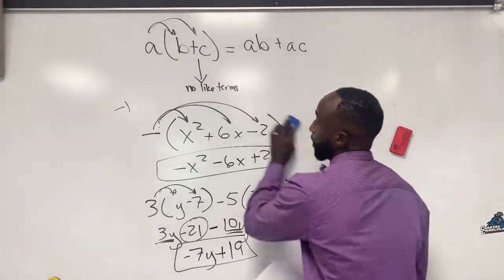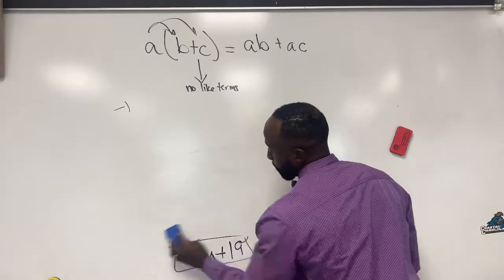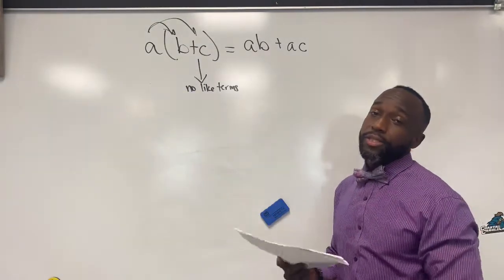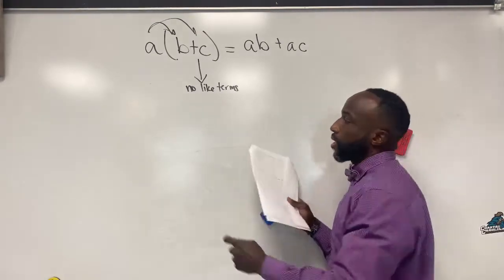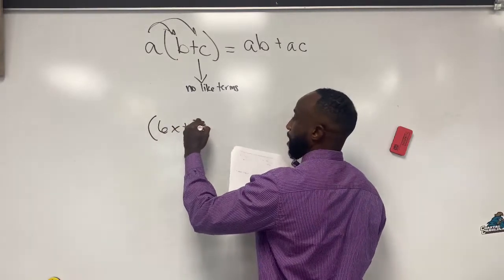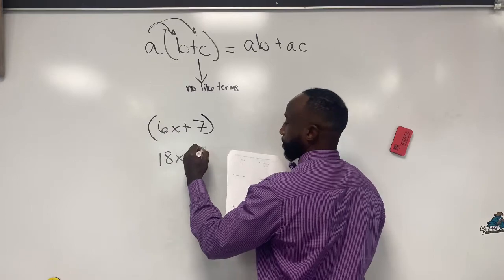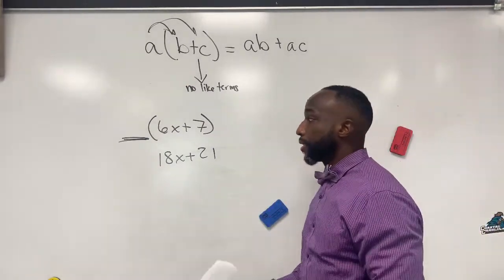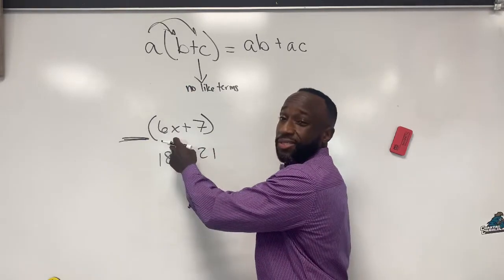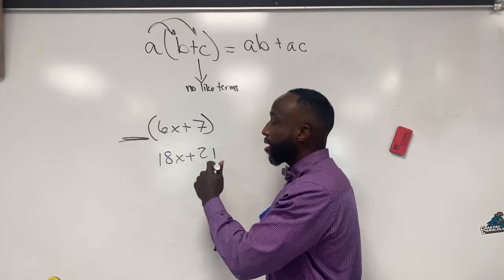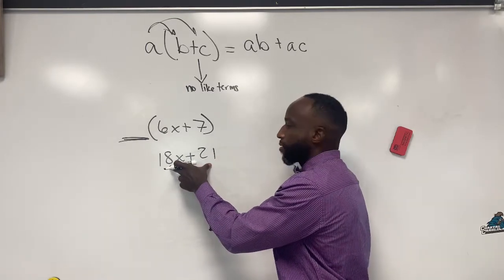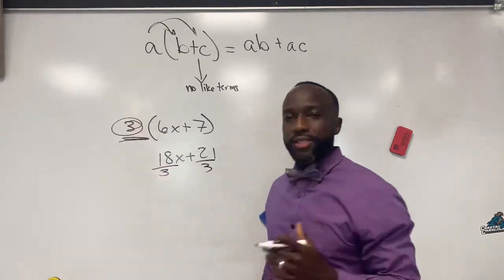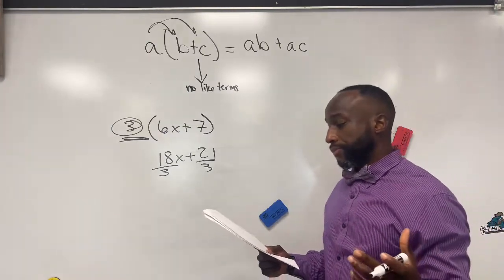Let's look at the opposite. So if we have a solution and we go the back way. Typically with distributive property, this is multiplication. So to undo it, you got to divide, which is another term for factoring. So if I have this situation here where I have six x plus seven is supposed to equal eighteen x plus twenty-one, and we want to know what's being distributed into these parentheses, you can ask two questions. You can ask, what times six x gives you eighteen, and what times seven gives you twenty-one? Or you can look at it this way: what's the greatest common factor between eighteen and twenty-one? Either way you ask that question, you're going to get three as your solution.